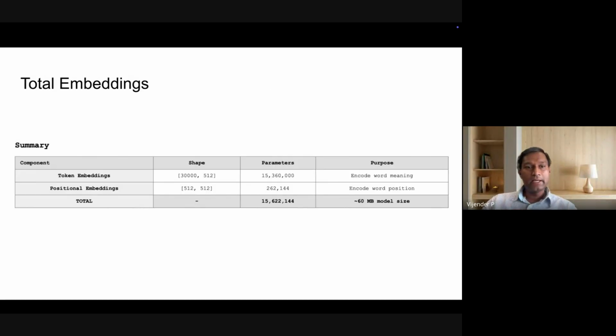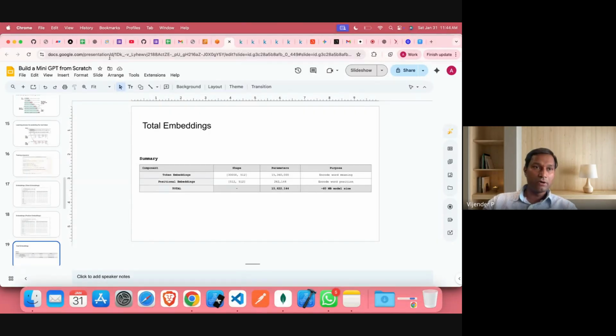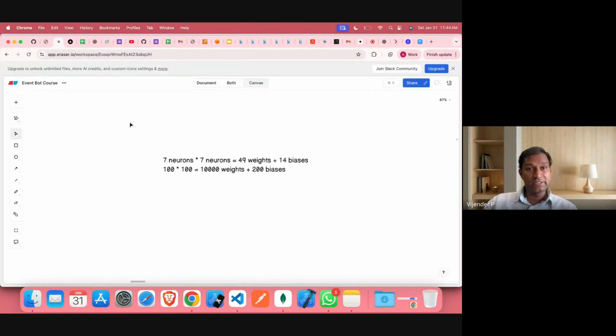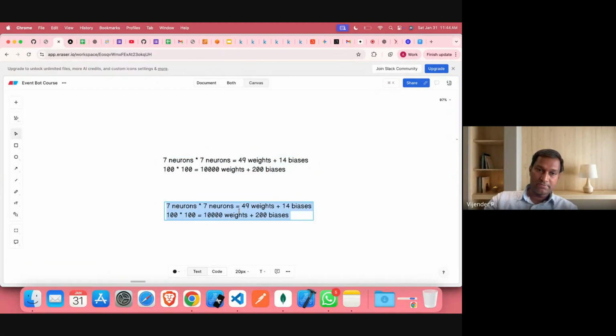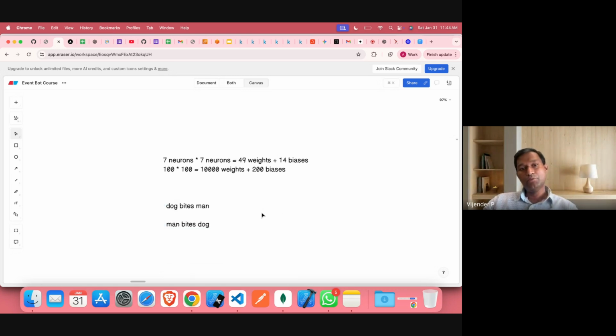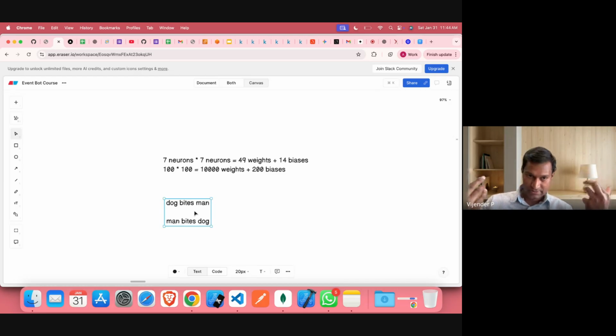A common example that is generally given is: man bites dog, dog bites man, okay? If you see, both of these mean different things in English, right? If you don't take the positional representation, dog will have its own embedding, man will have its own embedding, bites will have its own embedding.